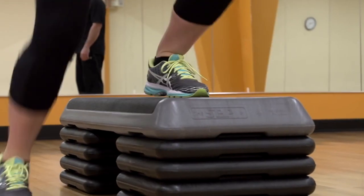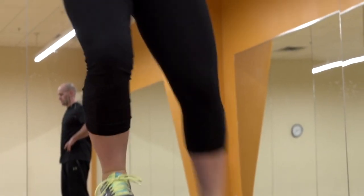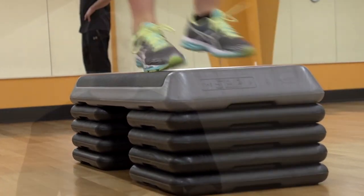In this movement here, Alicia's going to be moving laterally, engaging some of the glutes a little bit more, and the quads, getting her heart rate up by going back and forth over the step. Overall health is what we're going to look for as well as cardiovascular health, and this exercise is a great one to help you with that.